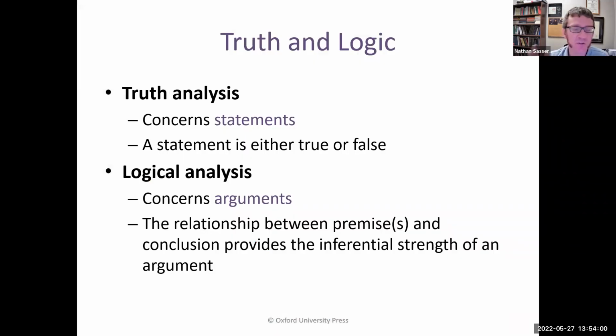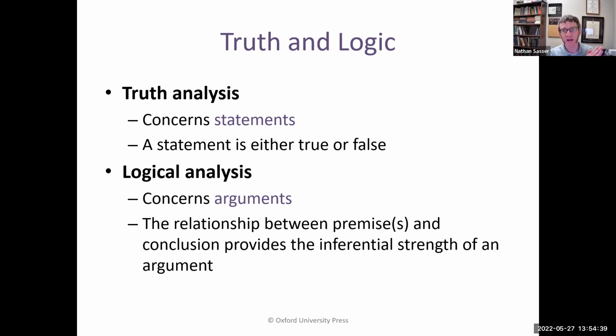Now, as with all arguments, there are two kinds of levels of analysis that we're going to be doing. One is we want to look and see if the statements that are made are true. But what's more proper or distinctive to logic is we want to do logical analysis. That is, we want to analyze if those premises were true, and they may not be, but if they were, what kind of support and how much support would they provide for the conclusion? In other words, what's the relationship between the premises and the conclusion?